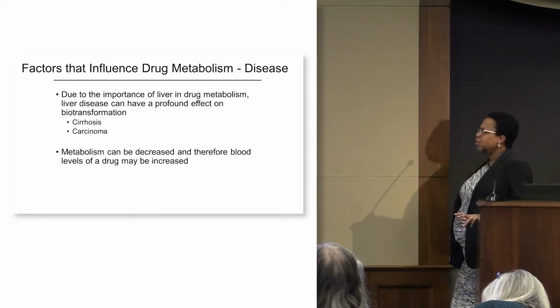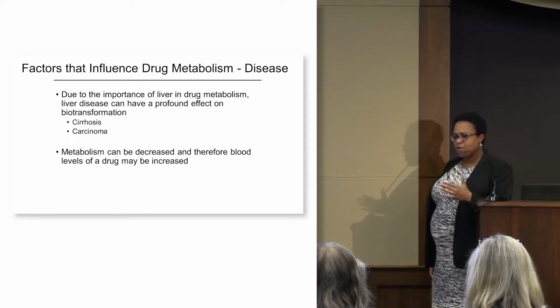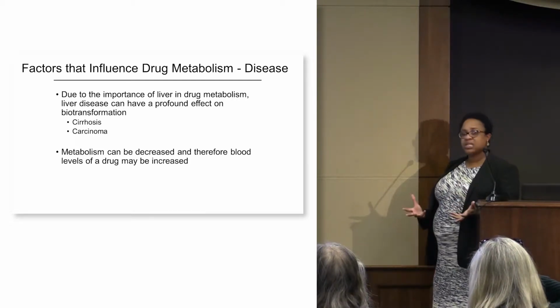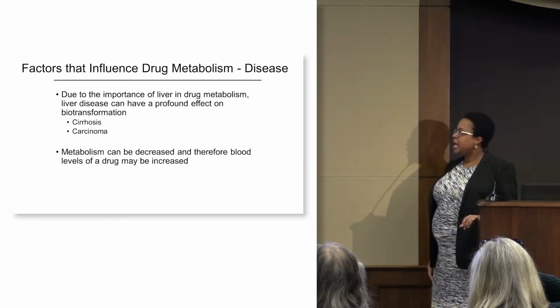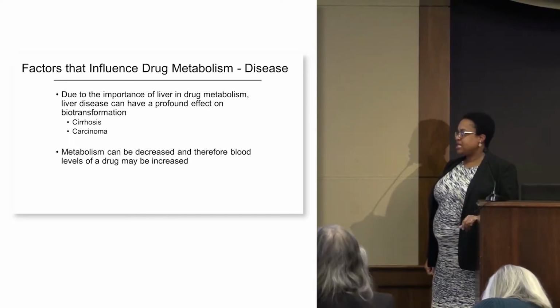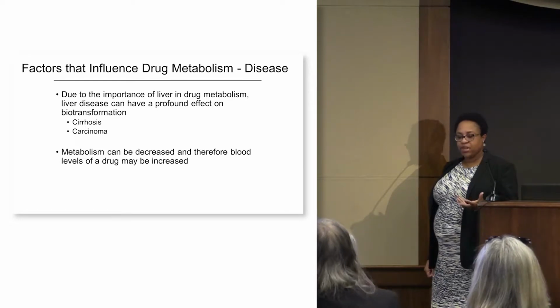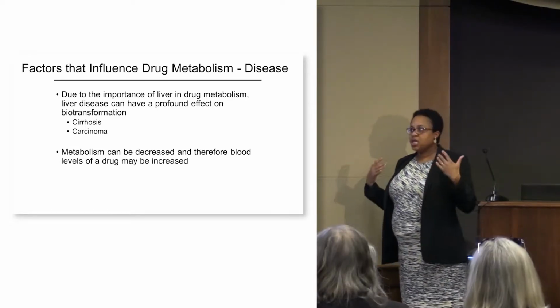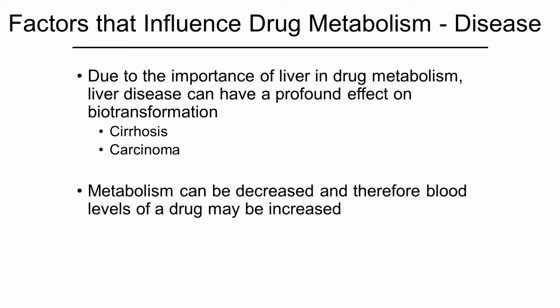There are other things too, being male versus female. There are many drugs that males seem to be poorer metabolizers of. Age can have an impact. Individuals over 70 tend to have decreased activity. That may be a result of changes in blood flow. If you're like me and you're well into your third trimester of pregnancy, you actually probably have really different drug metabolism activity than you'd normally have because of changes in blood flow and also hormonal regulation of drug metabolizing levels. So there are lots of things that have to be considered in thinking about how we process drugs.